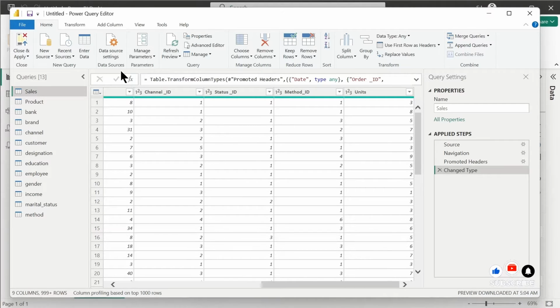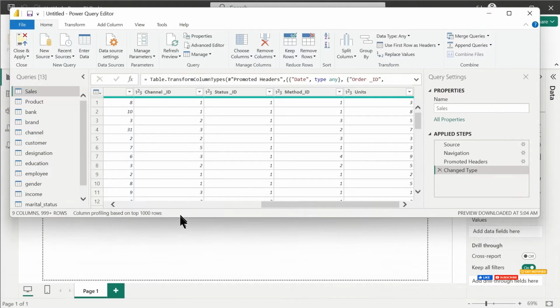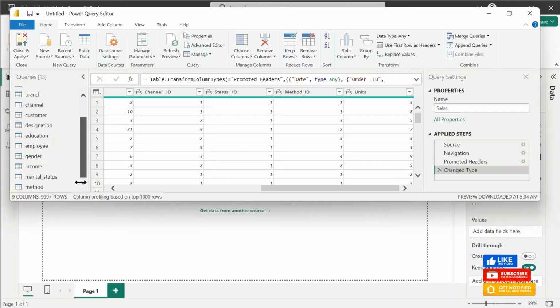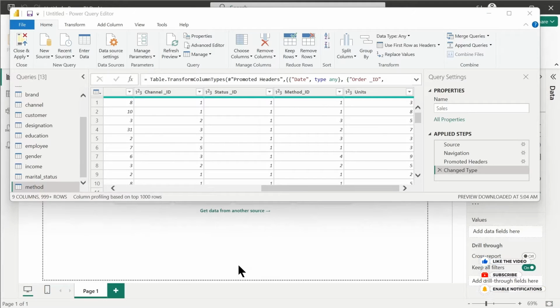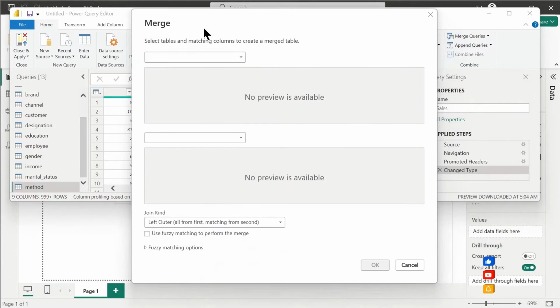And in the Power Query editor, we can perform data modeling using the new query. To do that, we need to click here, and we can either use the blank query and then write the M language code by ourselves and create a join between those tables, or we can use the combine menu and click on merge queries as new. And this will take us to the merge window where we can select both tables.